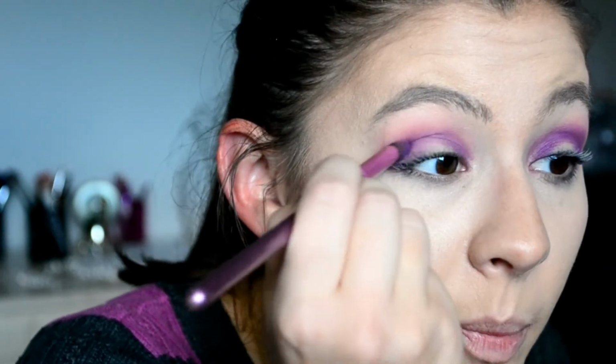And I'm not gonna lie, this look is gonna be primarily purple. I'm not really gonna do a ton of black, just because I already did my December of this because I just felt inspired by the colors the other day. And it's very black. So this one is gonna be less black, more purple, and we're just gonna go with it. Okay, so we're gonna blend that into the pink so we don't look crazy.